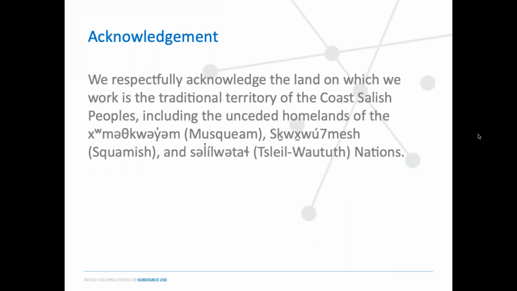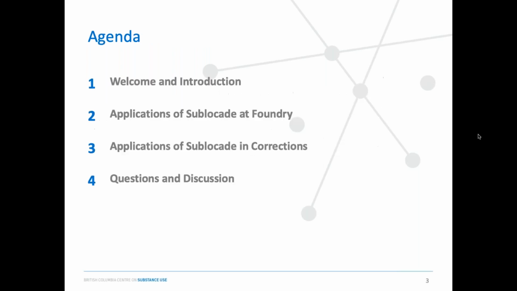Before we dive into the content today, we do want to respectfully acknowledge the land on which we're working is the traditional territory of the Coast Salish peoples, including the unceded homelands of the Musqueam, Squamish, and Tsleil-Waututh First Nations. As always, this is a provincial webinar, and so taking that moment to reflect on the lands in which you're calling in from and listening and learning is an important part of this process.